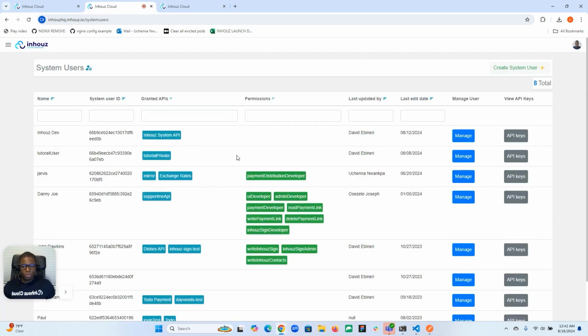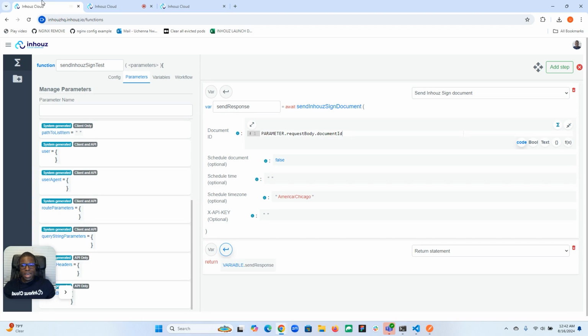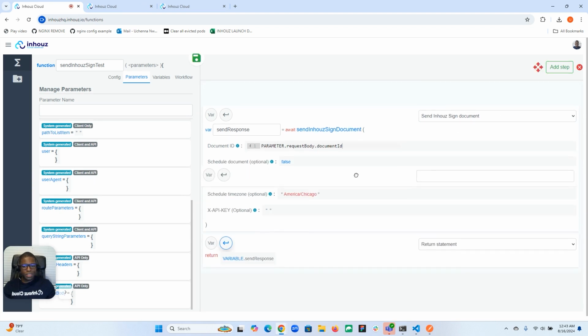there are a bunch of options. I see that I have one here called Danny Joe that has in-house sign developer access. This just means that this user can send and can write and read in-house signed documents in a non-production environment. So we're going to use that user's access. I'm going to add another step and rearrange my steps.